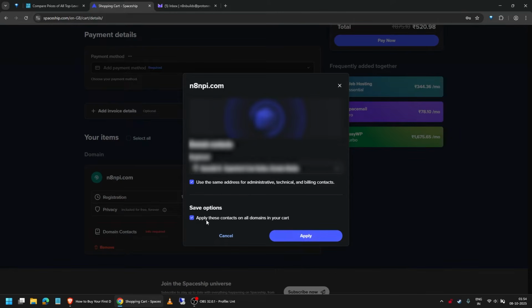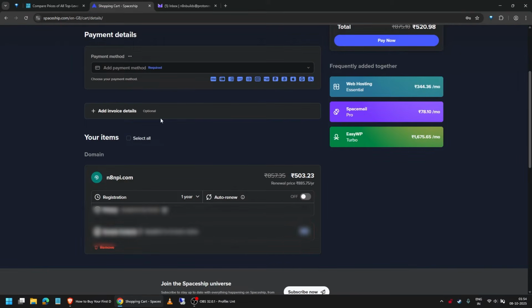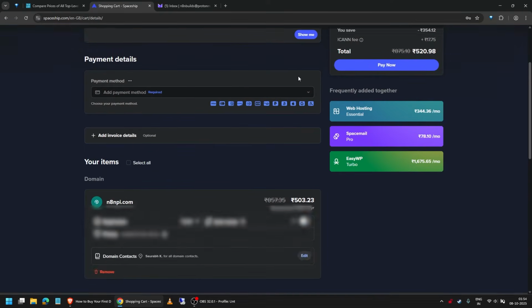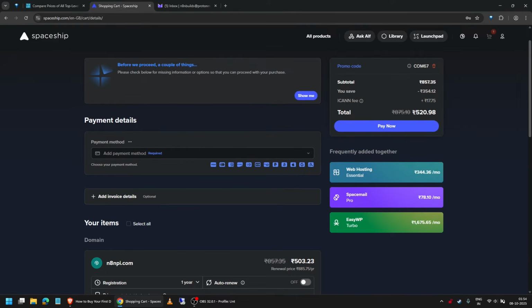Once you have added the details about the registrant and your address, click on the apply option. Now all you need to do is pay the final registration.